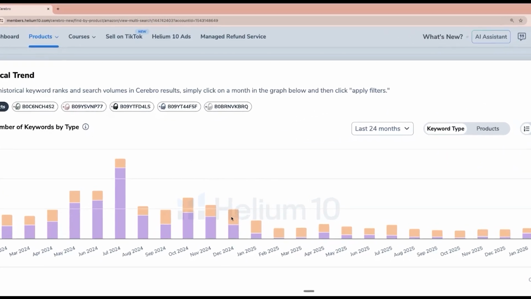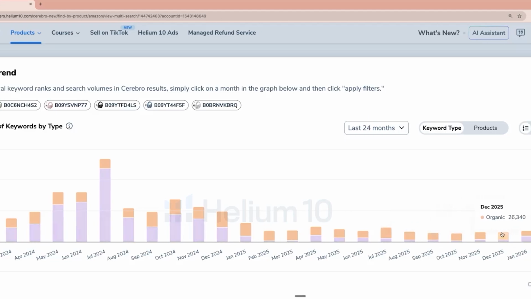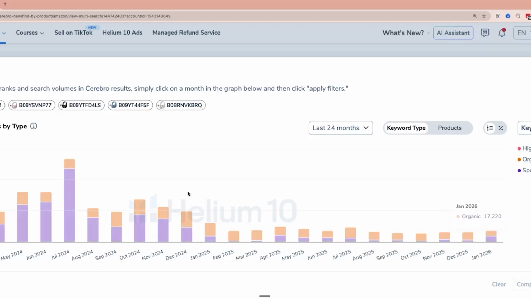So you can see over here, organic in December was 51,000. Organic in January was 43,000. Then it went to 32,000. And you can see the organic keeps shrinking over time. 28,000, same 29,000, 22,000. Then there was a little jump in July. Maybe that's because of the July Prime Day. But you can see overall the trend is going very down. It's declining each month. That's just the organic.